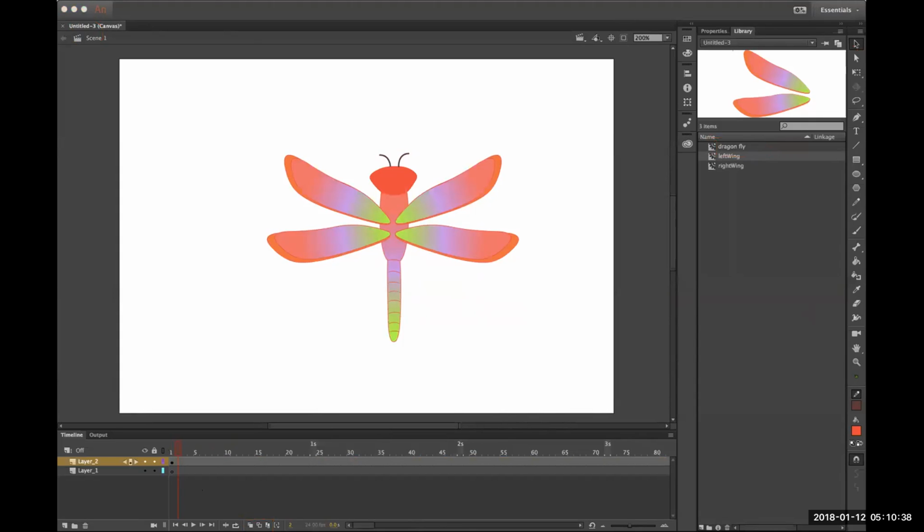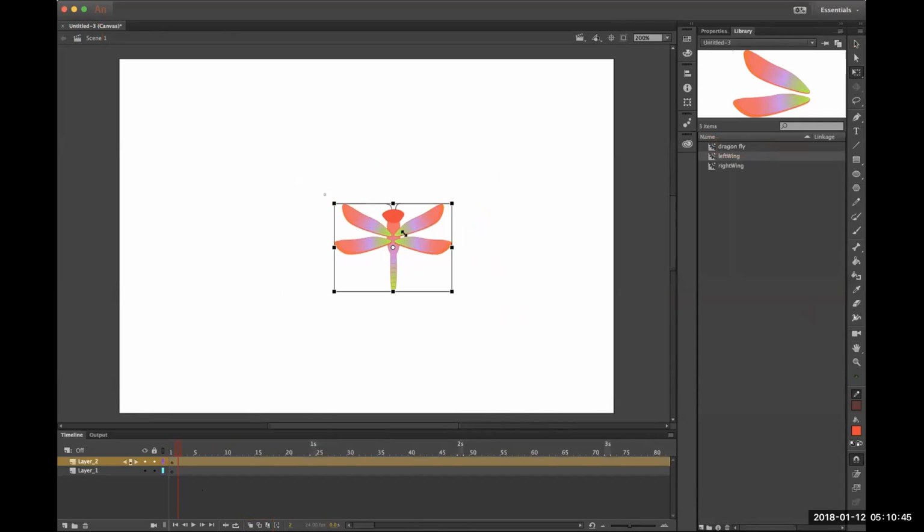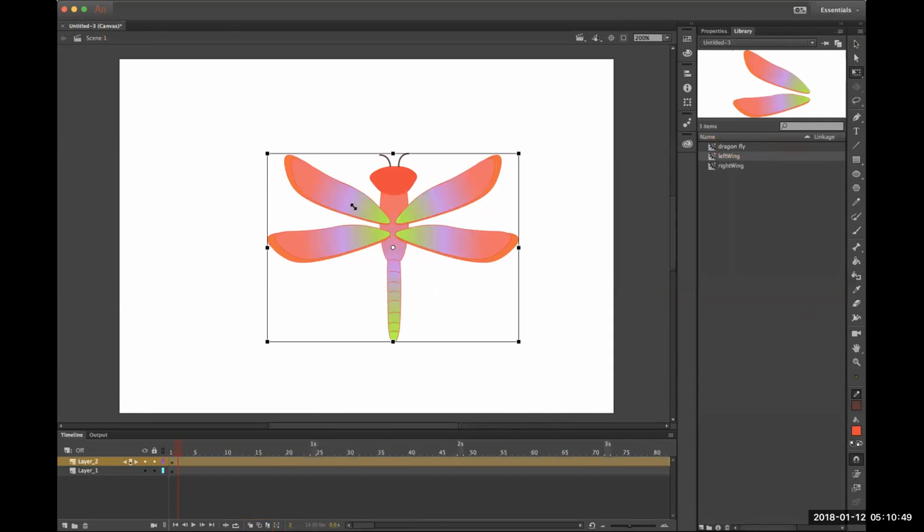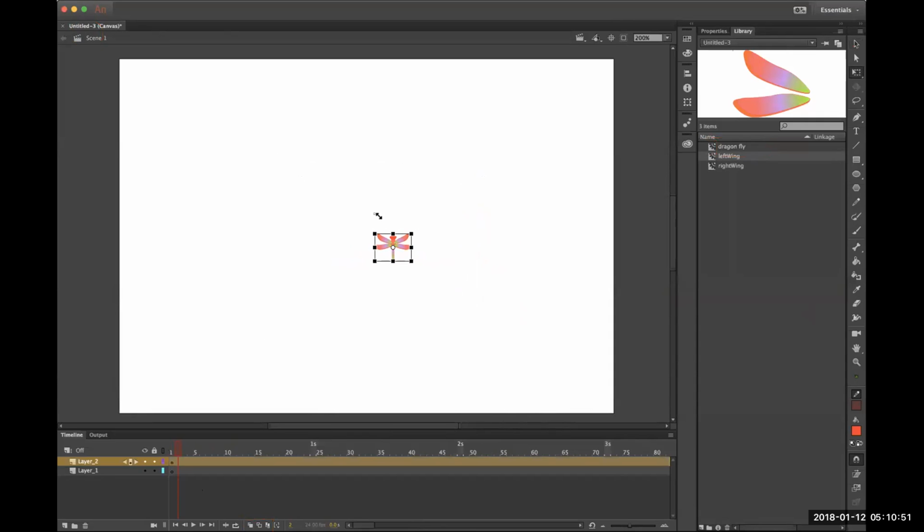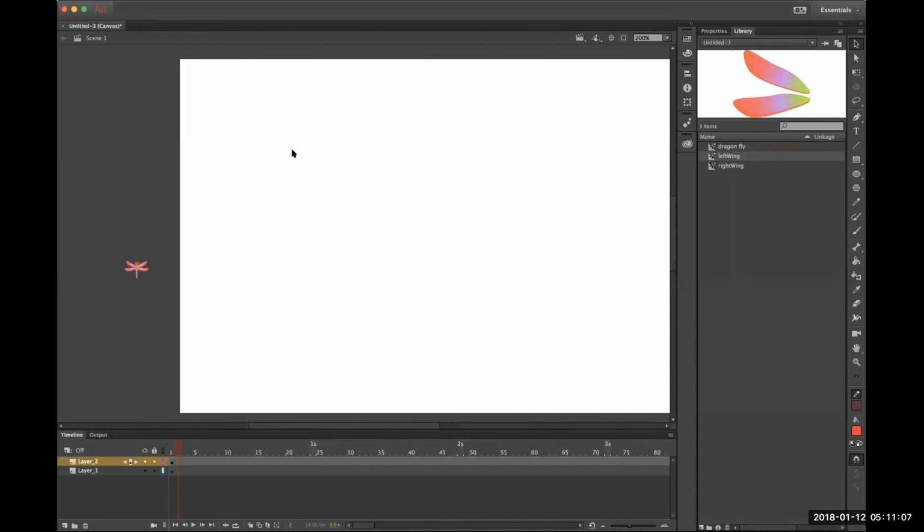So now I have my dragonfly and I'm going to go ahead and take him and scale him down. Probably about like that. And I'm just going to drag him off the artboard for a moment. I think I'll put him on this side because this is where he's going to start anyway. I'm just going to drag him out of the way because now I'm going to work on my background.